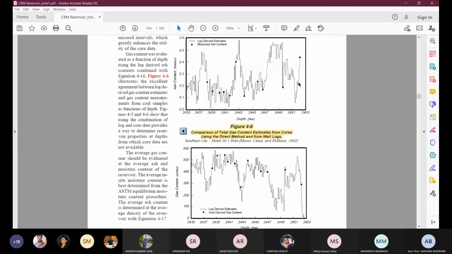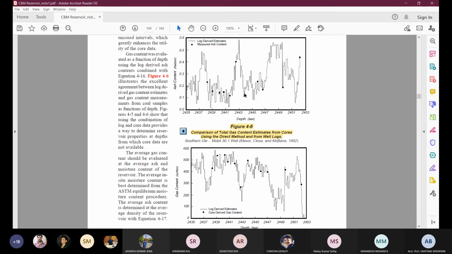This is the data, and the block points, the blocks or the icons, are giving you the idea that they have actually taken the coal sample. You can see that the various separation distances are there. They have taken the coal sample, analyzed it, and measured the ash content, and the others are derived from the log derived estimate. The borehole logs, they have done the estimation. Or sometimes you must have heard about gamma ray or resistivity logs, from where you can get the idea about the density and the other elements.